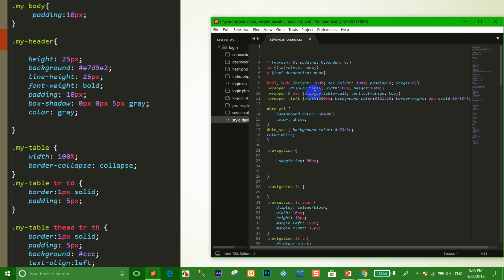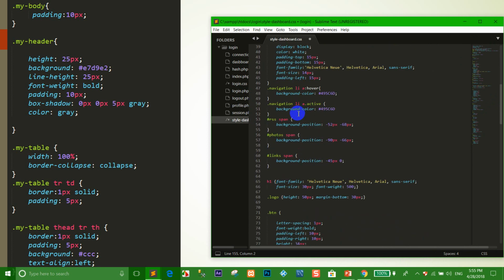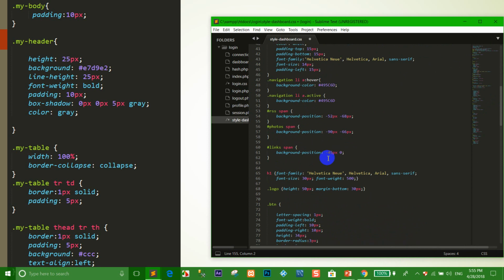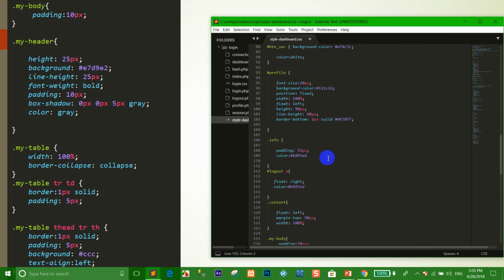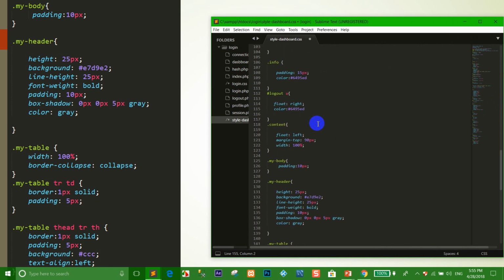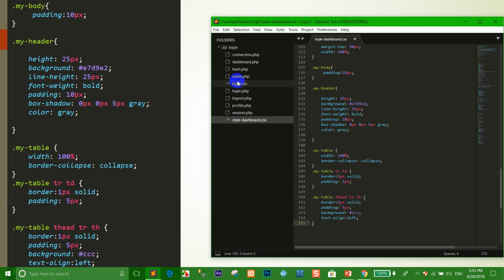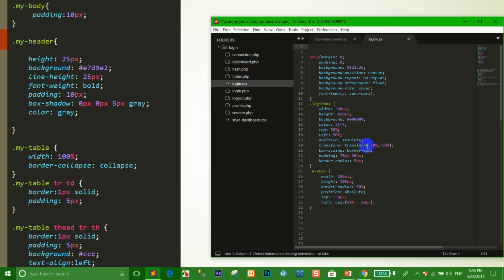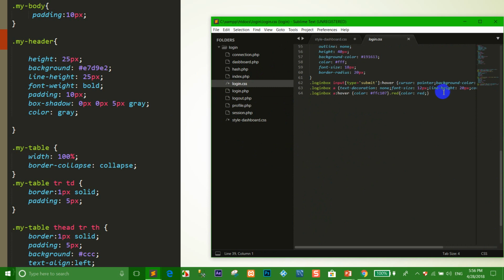Okay, dashboard style here. Okay, and I will go to the login CSS. Then I want to scroll down.